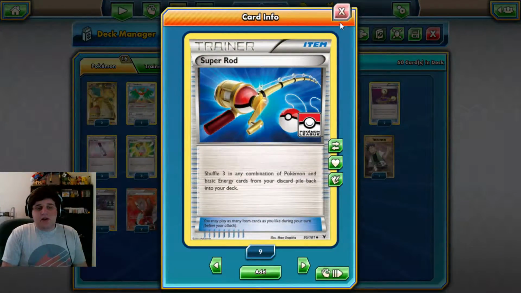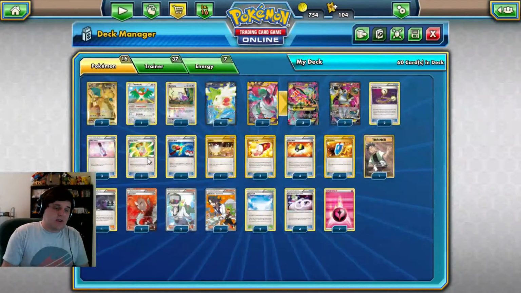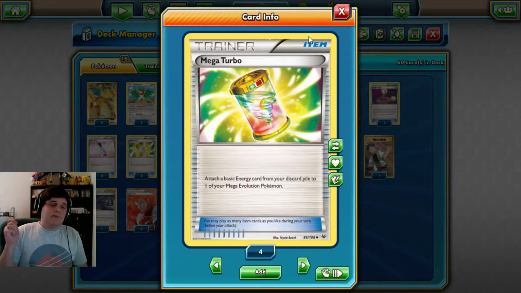We do have another 1 Super Rod, another option to shuffle back in Pokemon slash energy, just really good there. 3 Mega Turbos to be able to pop some Fairy Energies from our discard pile back onto our Mega Evolution Pokemon to reuse them that way.